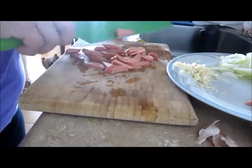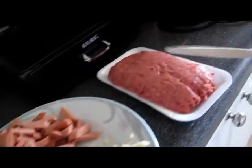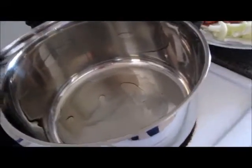Okay, I'm making Filipino spaghetti. For those who want to learn how to make it, it's very simple. It's a very simple ingredient list. All you need is some hot dogs, chopped up onions, garlic, and of course your ground beef. And right now I'm heating my pan. All you got to do is drizzle a little bit of oil. I'm also boiling water, so drizzle a little bit of oil too, just so that you don't get the pasta all sticky. But yeah, I'm just waiting for the pan to heat up.